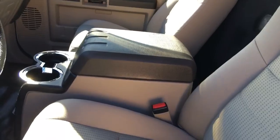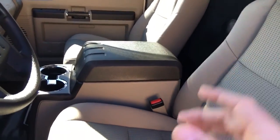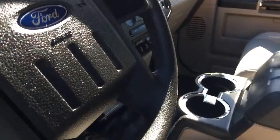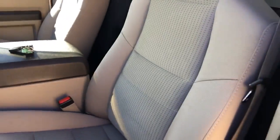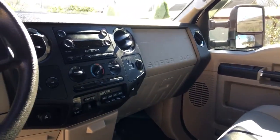It's got that power inverter or whatever you want to call it right there, where you can hook a 110 up to it. I've never seen a work truck with bucket seats and a console like this. I'm assuming this was like the owner's truck or something, and they ordered it that way. And just by the way, it's been taken care of.